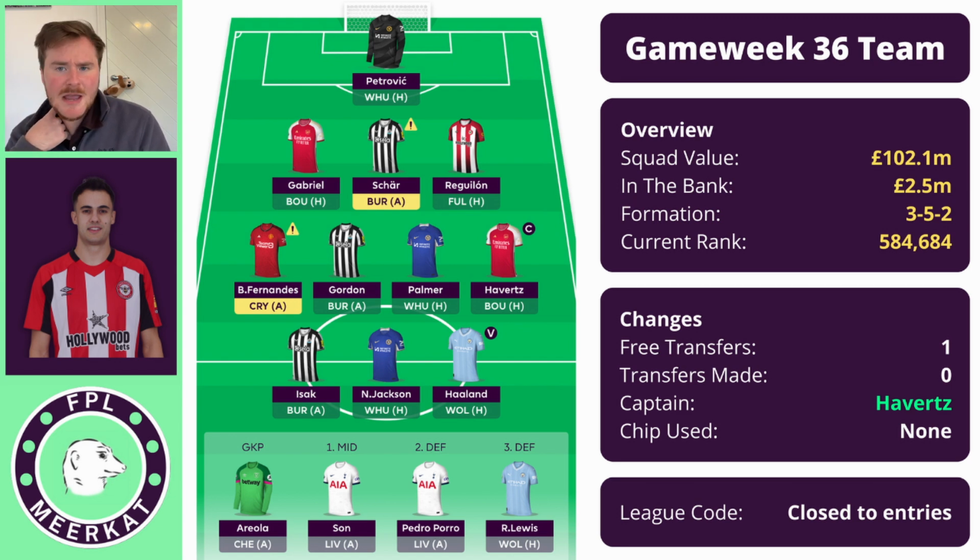I might keep Gabriel and Reguilon for the bench boost now, just because of the Cher injury. I don't want to be taking too many hits purely to set up defenders for the bench boost, just because not many of the defenses for the double look that good. If you follow me on Twitter, I will have a thread out on the best assets for each doubling team. I might mention that in my next video. But to be honest, the defenses don't really look that great for anyone.